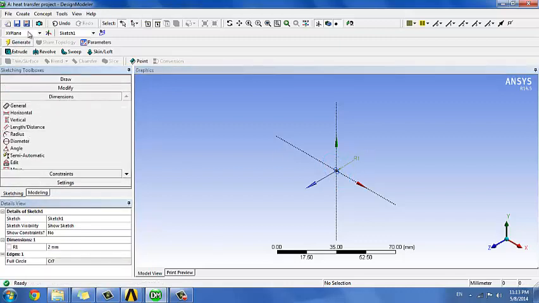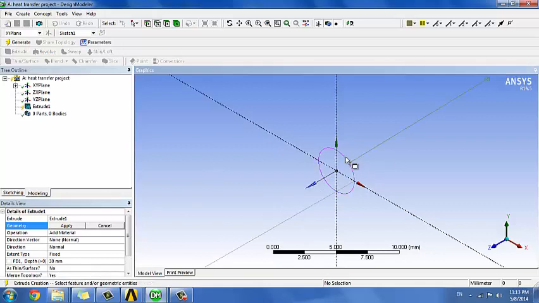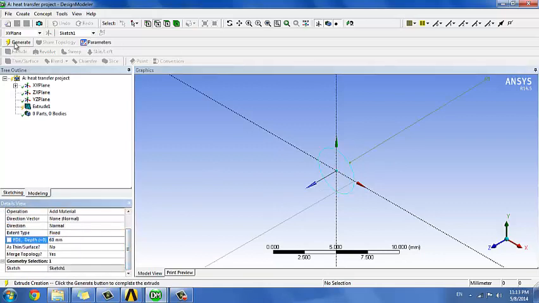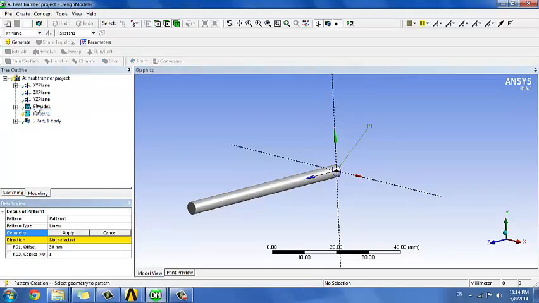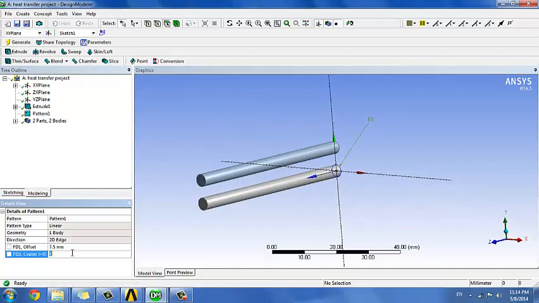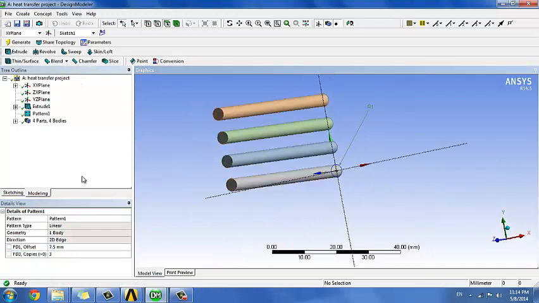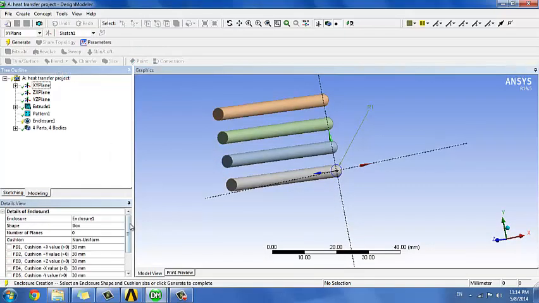Second, this circle is extruded before creating a pattern of fins to form our array. Distances between fins and the length of each fin are specified by the user, as you are seeing in this video. Next, we define our enclosure by selecting our enclosure shape and cushion size, which is later given a name on each side for boundary and inlet conditions.